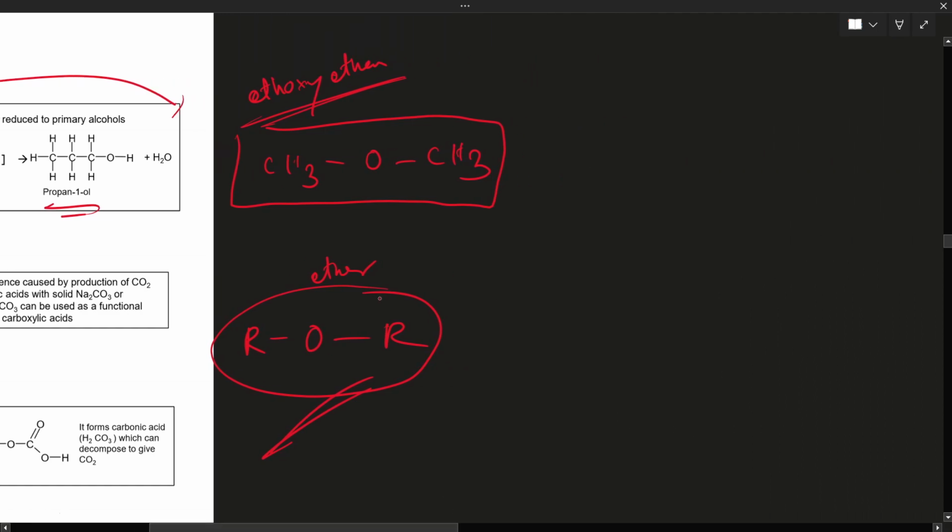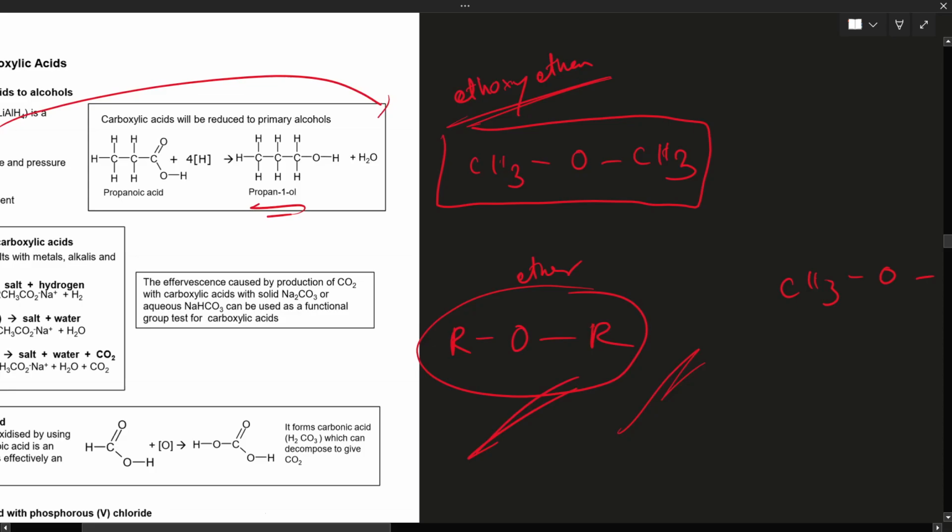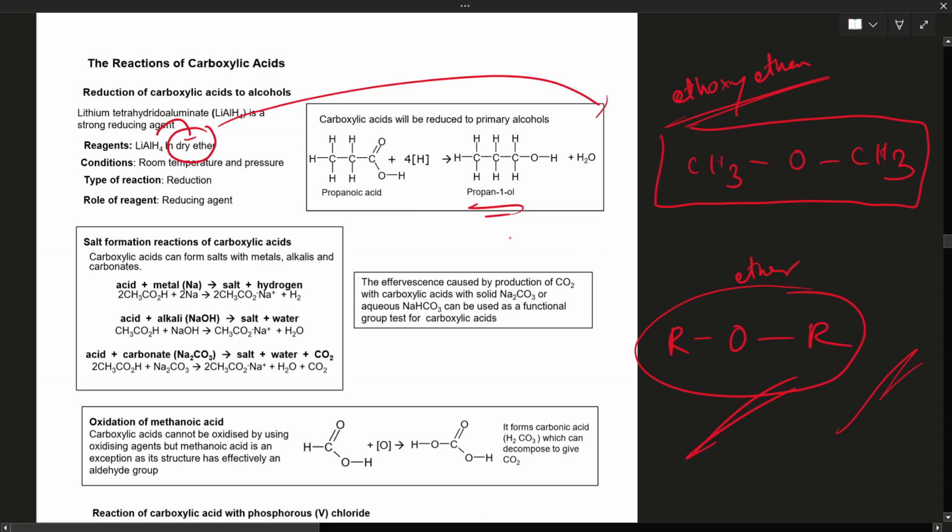Then again, if you want, you can create another one. For example, CH3O CH3 CH2. So this is ethoxypropane. All right, so like this I think you can understand. You can create the homologous series of ether. Anyways, it's not that much important. Just remember this is dry ether. Again, in room temperature and pressure, the conditions should be remembered, and then I guess you can understand. This is known as active hydrogen.